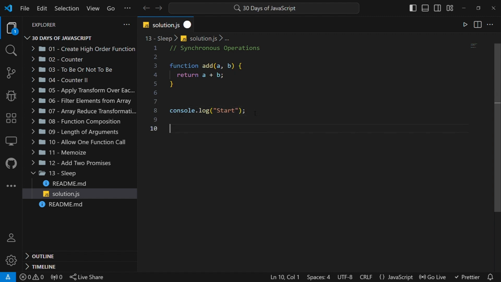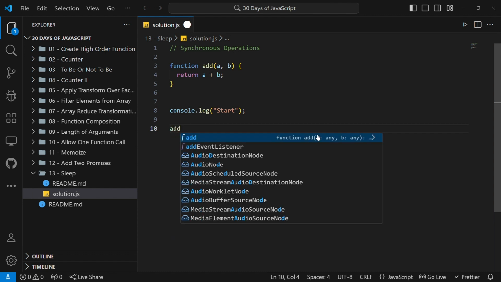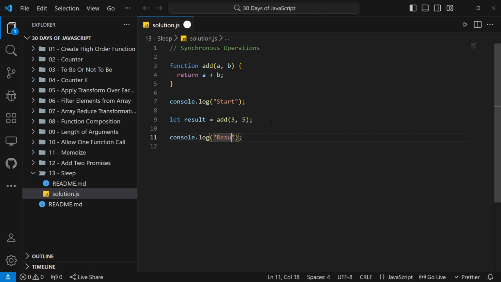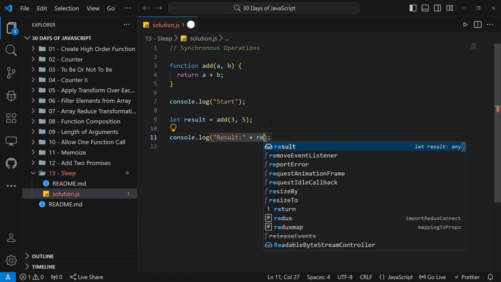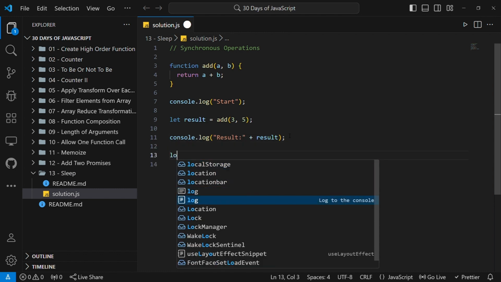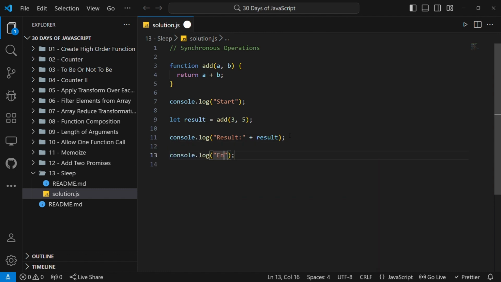Then the next statement, I'll call this add function with the values 3 and 5, and store the result in a variable called result. Then I'll write another log statement that logs result, then a colon, then the result. Then after that, I'll log a statement saying end.